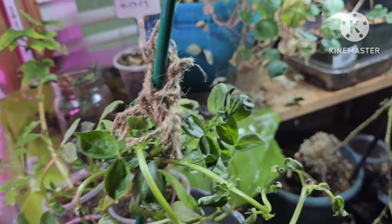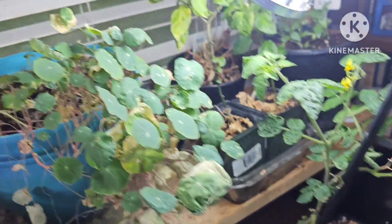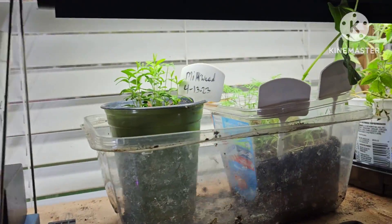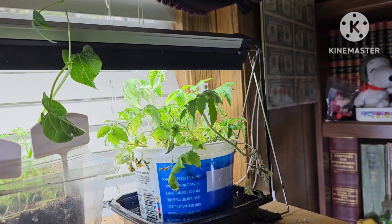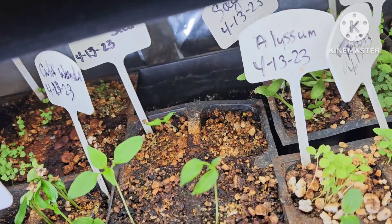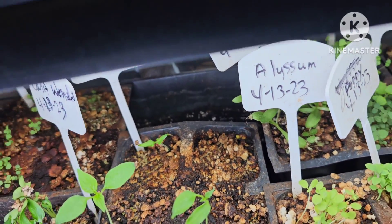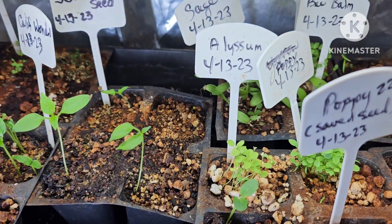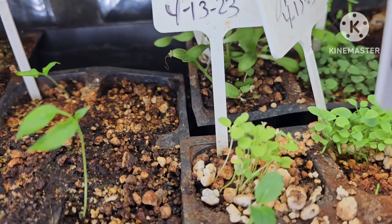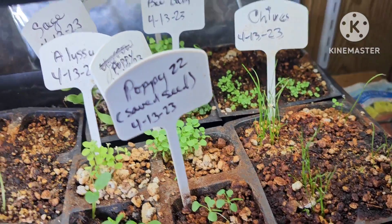These are my fava beans. My little Tiny Tim is blooming again. Flowers. That whole thing is banana tomatoes. Here are my secret seeds — I was trying to show you the label — secret seed. I have three of them in there, and then we've got all kinds of other things in here that are looking real good.